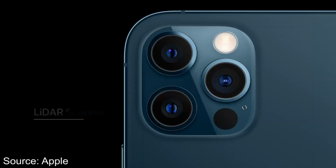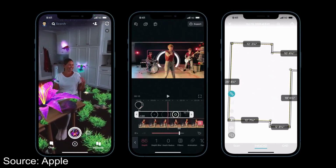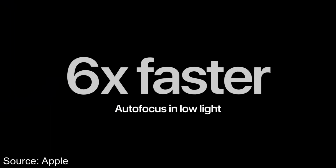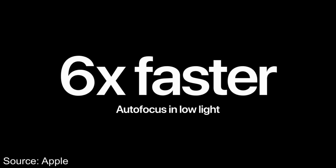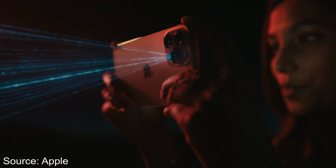The telephoto camera gives the iPhone 12 Pro 2x optical zoom, something that you do not have on the iPhone 12. Then there's LiDAR. LiDAR is basically a sensor with some really sophisticated technology which shoots off infrared rays and maps the entire space around you. This is incredibly useful for much better augmented reality and better autofocus. LiDAR can also see in the dark, which means that the iPhone 12 Pro's camera system performs better in the night and allows for nighttime portraits, something that the iPhone 12 cannot manage.